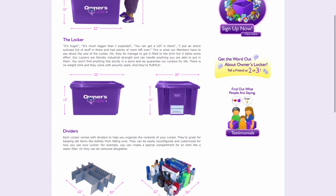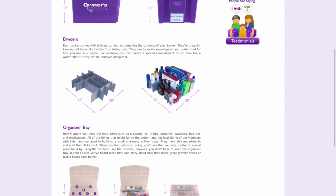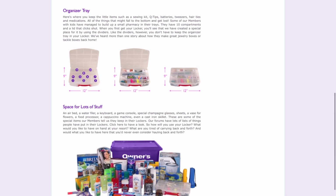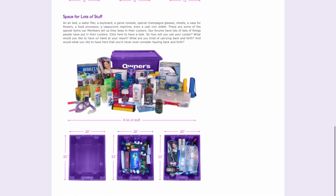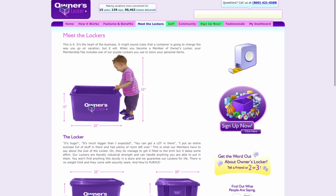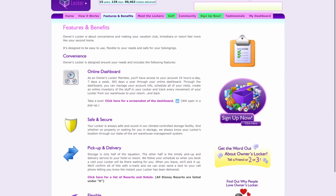As you've seen from our box, it's quite a substantial size, and you can get a fair bit in it. When we first had it, we've had ours 10 years, we did get these plastic dividers, but I haven't a clue where they are. Obviously, you can see we've got the little tray as well. But you can get a lot in it, can't you? You can. I think as long as you can close the lid and put the seals on, you can put anything in it.